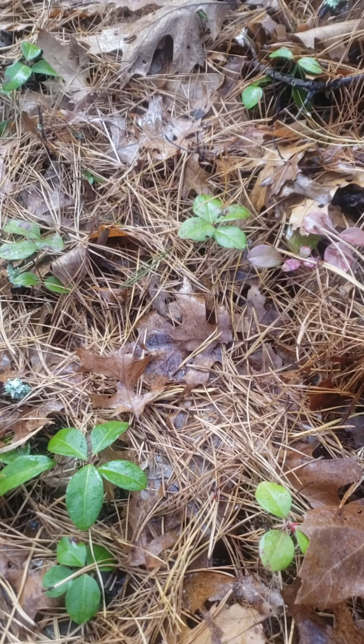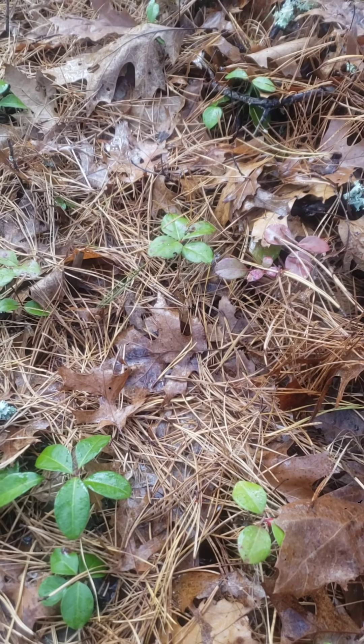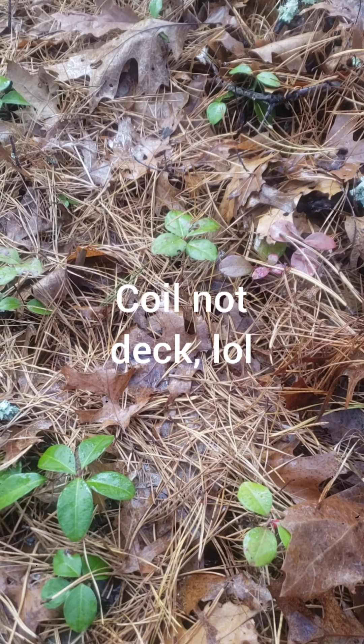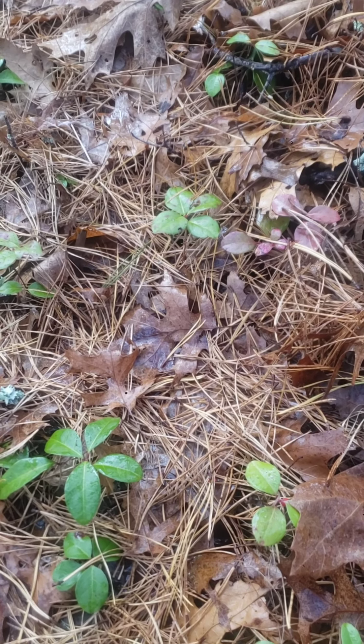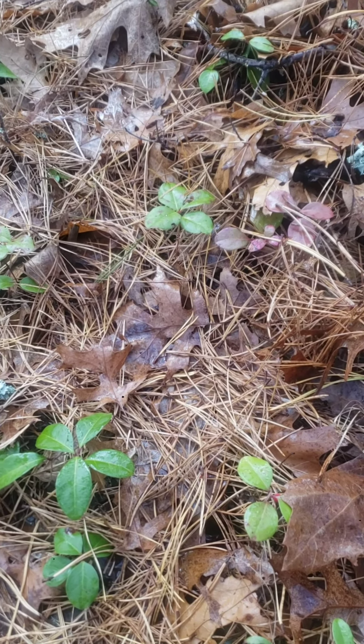Here's one thing about metal detecting - I'm going over an area in the woods and I'm getting all kinds of targets. I usually verify that it's junk by lifting the deck off the ground, because I'm looking for stuff this deep. The minute I start losing the signal and then raise the deck, either it's a small item or it's a very deep item - interesting dig. I usually always dig those. Once in a while I come across a target above the ground coming in at a really solid number. I got a 35 on the machine, just kept banging 35, but it wasn't deep, so I decided to see what it was.